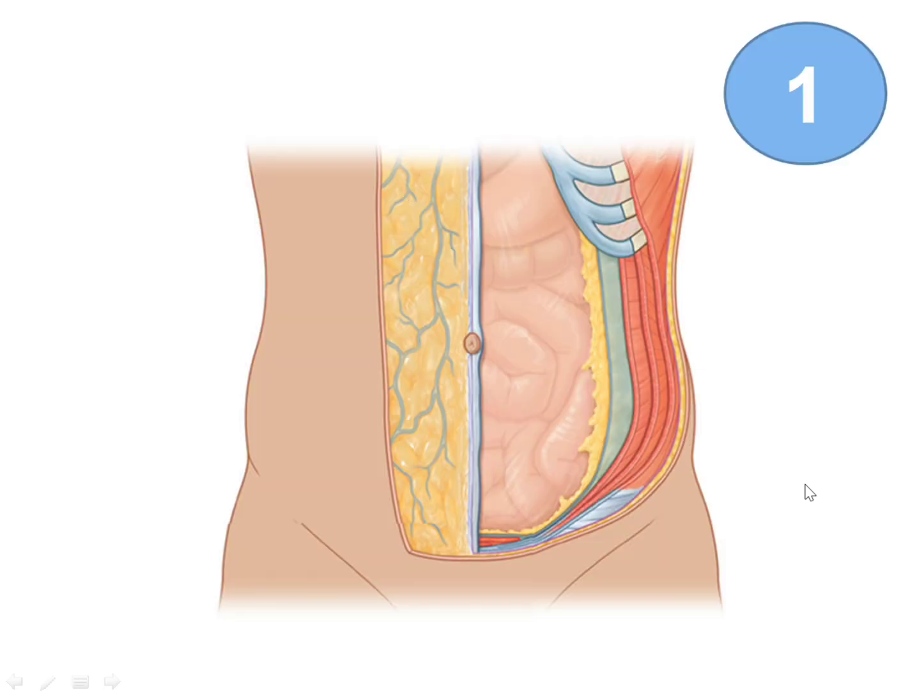The first picture in front of us is the anterior view of the abdominal wall. First of all, we can see here the skin, then we got here superficial fascia. The superficial fascia will be further divided into the Camper's and the Scarpa's fascia. After that, we are coming to the muscular layer.